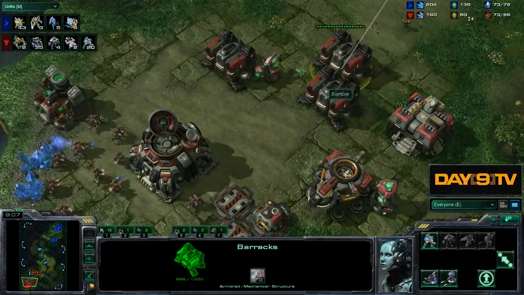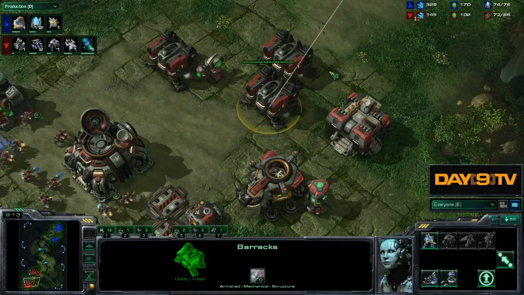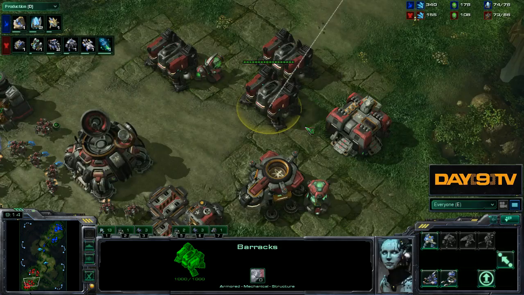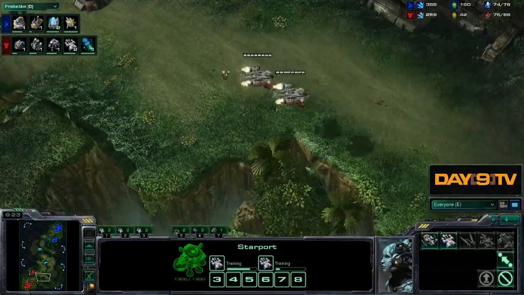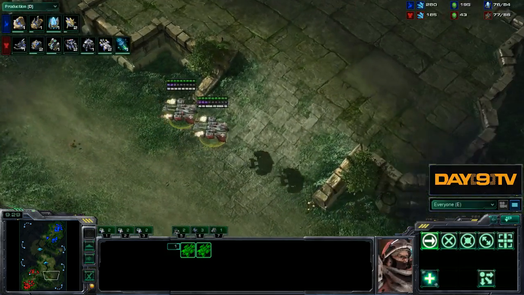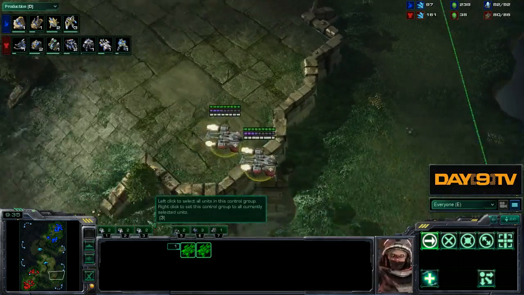Streamlining things a little bit more. Not getting any add-ons on these barracks. Remember Select, he was making a tech lab. He was making a reactor at this point in time. Not our good friend Bomber, who is going straight for the big aggression with these medevacs.